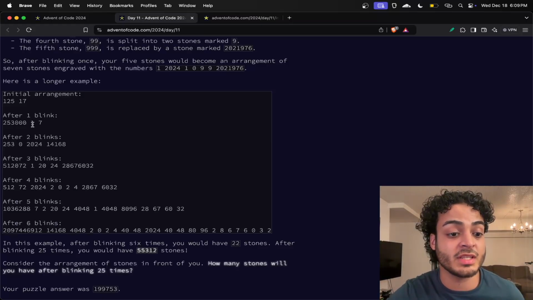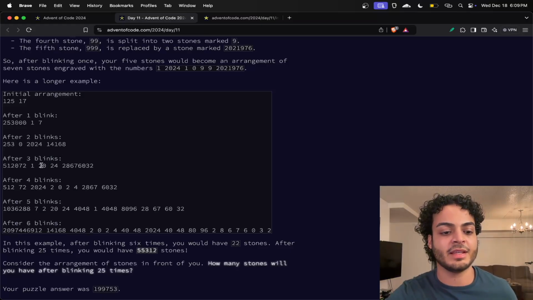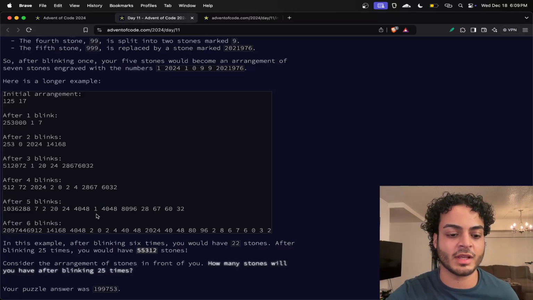If we look here, we see this 1 gets multiplied by 2024, and then 2024 gets split into 20 and 24. And then each of these gets split into 2, 0, 2, and 4 again. Then this 0 turns into a 1 again, and then this 1 gets multiplied by 2024.